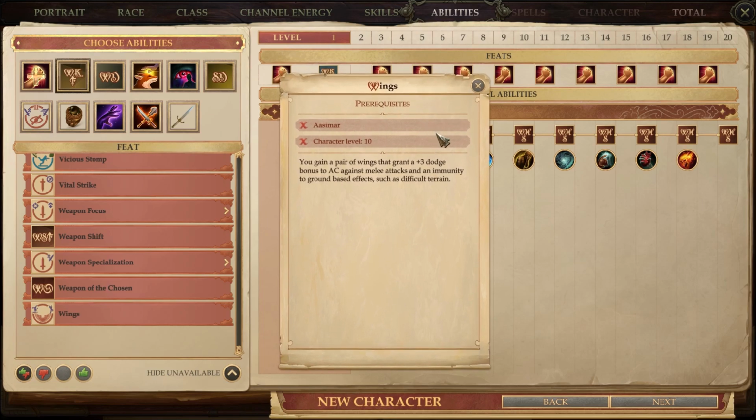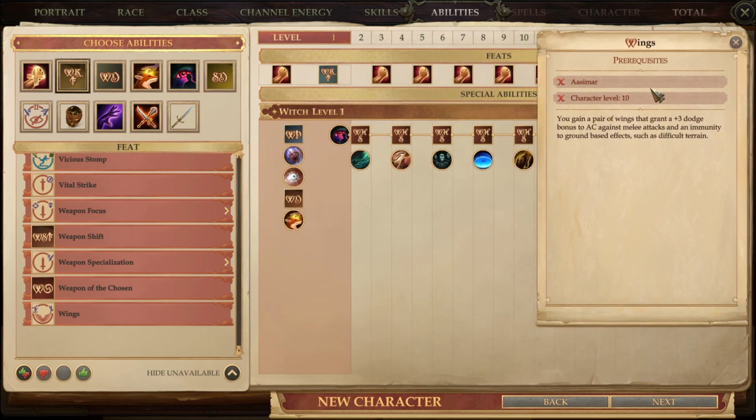Wings, again, this was in the vanilla version of the game, I believe. If not, it came from Elvish Arcana Mod for sure. But you have to be an Asimur and level 10, and then you can suddenly unlock it for a feat. Definitely powerful. I always recommend you keep your wings on.